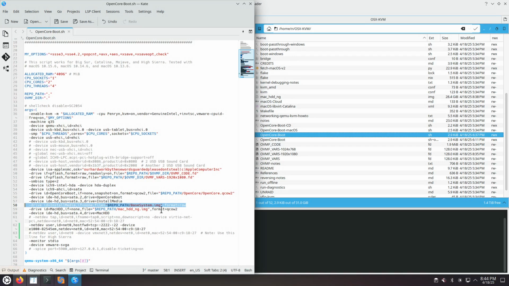But once you had the operating system installed, then the virtual hard disk was enough. You don't actually need the base system.img any longer. So at least this command line was commented out in a second .sh file.